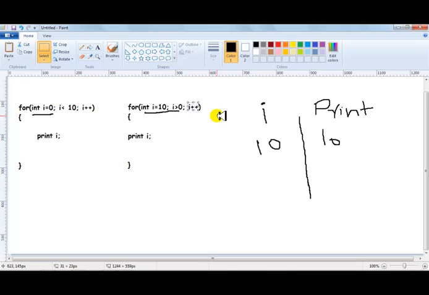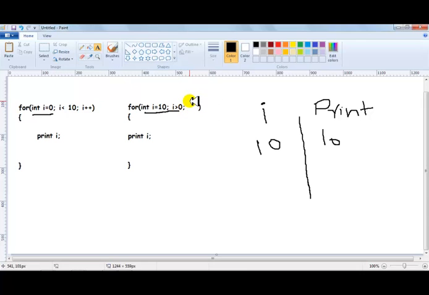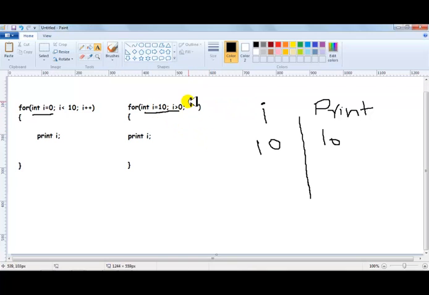Why? Because I'm actually going down from 10 to 0. So I have to write I minus minus over here. I minus minus will, at the end of every loop cycle, come down over here and this will work.